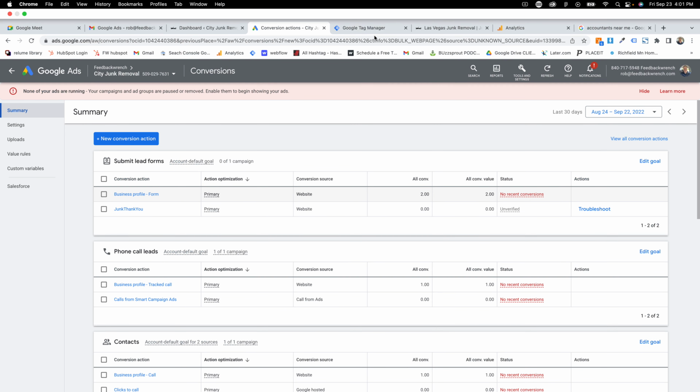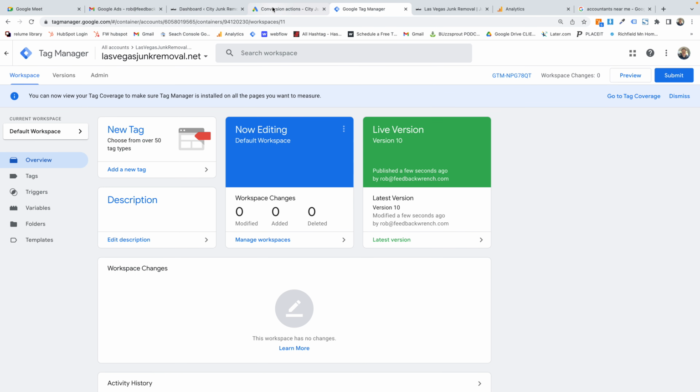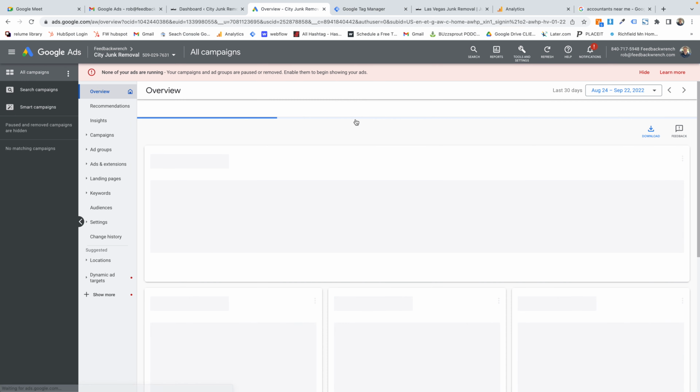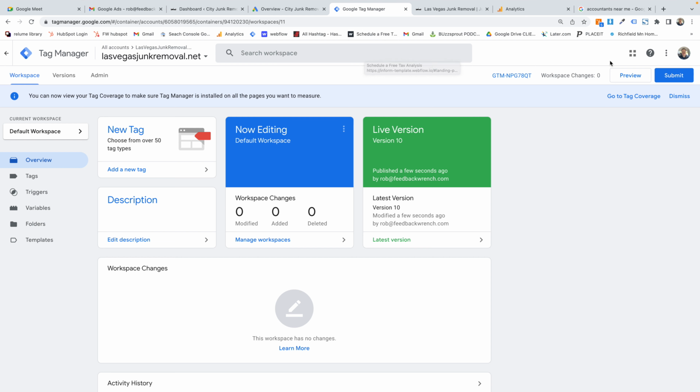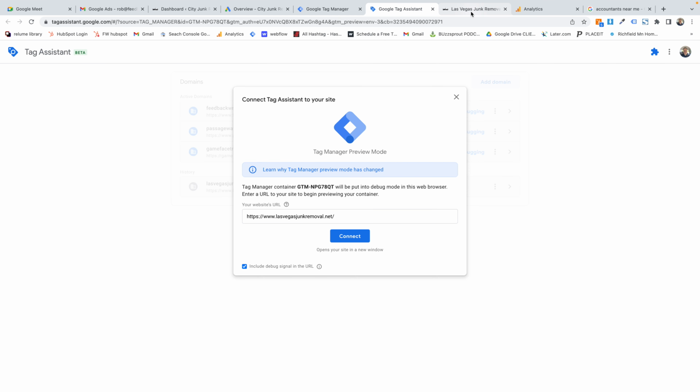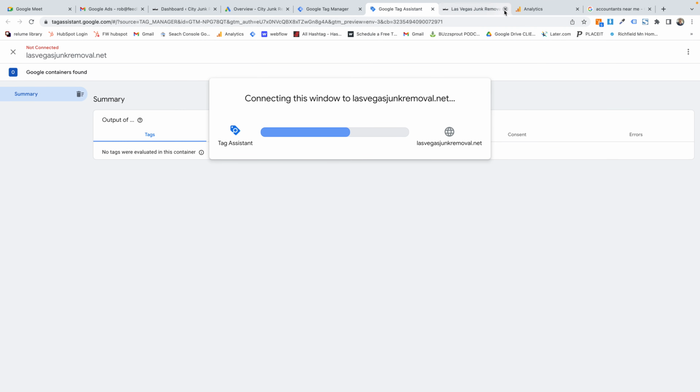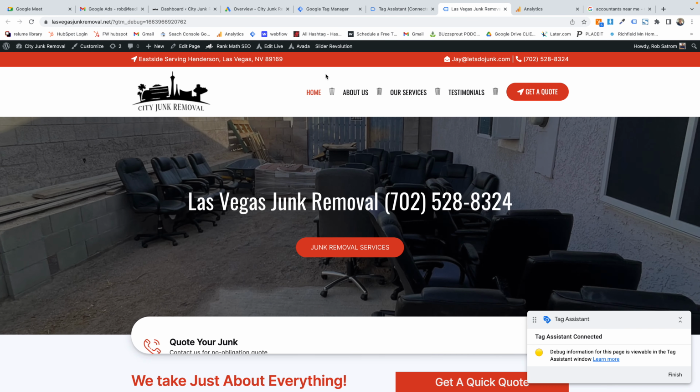Now let's go test it. So what we're going to do is, we already did that. We got this going. We're going to hit back. All right. We're almost done with getting this Tag Manager thing set up. So let's do this preview again. We're just going to go in and bother my customer and make him think he's getting leads, and he's not. It always makes their heart pitter patter.